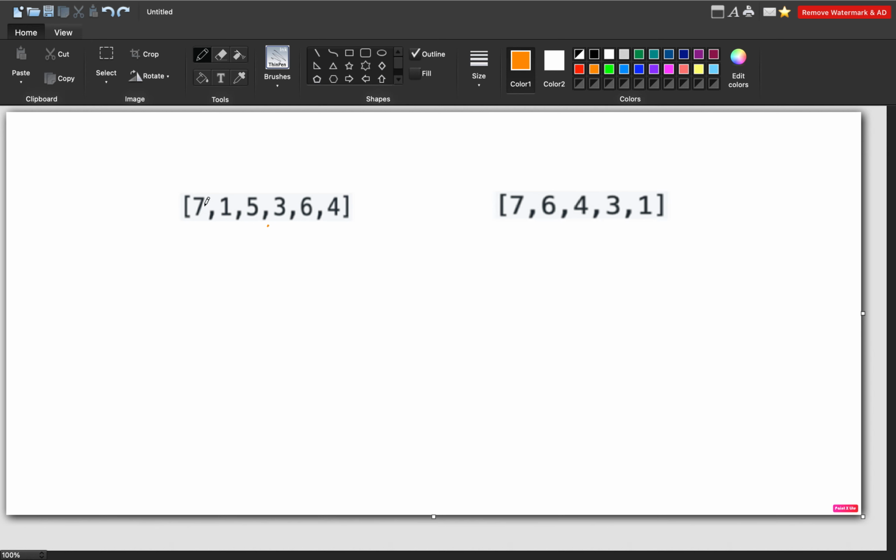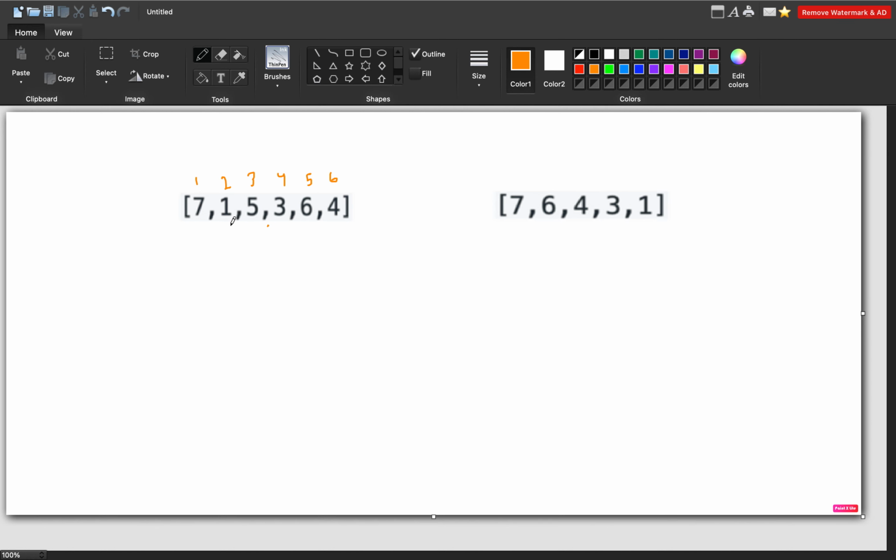So here it is given, the first test case. So basically the indices are like 1, 2, 3, 4, 5, and 6. These indices represent a particular day, like third day, fourth day, fifth day, sixth day. And on the first day the value is 7. So 7 is the price of that stock.